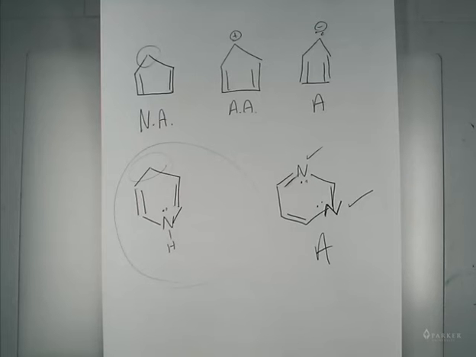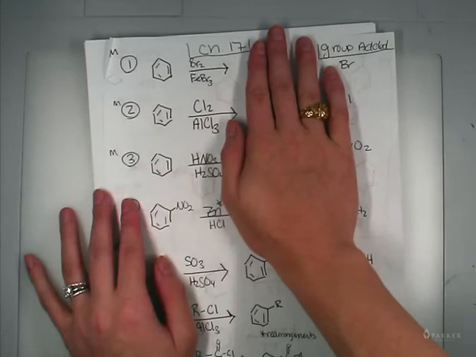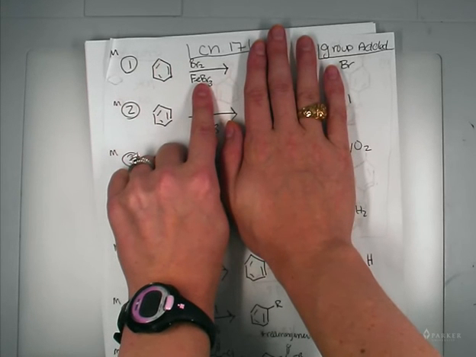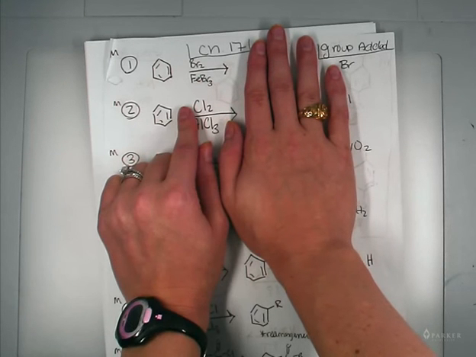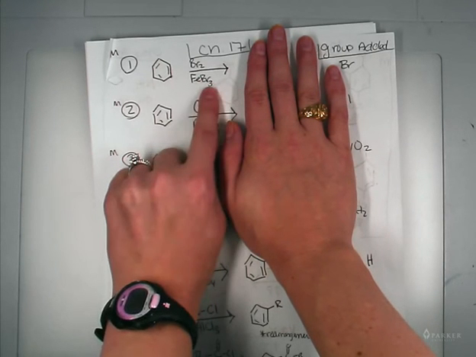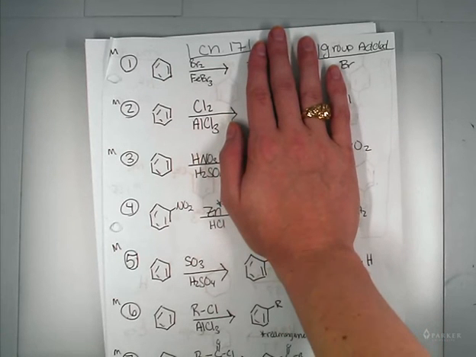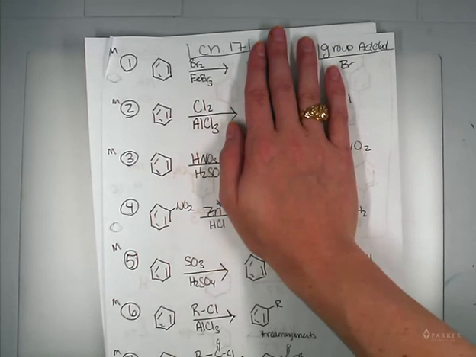Okay, so let's look at our list of reactions. Here they are. Okay, what does this put on benzene? Bromine. And so as a multiple choice, I could basically ask that, what does this reaction put on benzene? And then I could have bromine, chlorine, I don't know, whatever. And you would have to choose bromine. Does that make sense as a multiple choice? I could ask these? Okay.